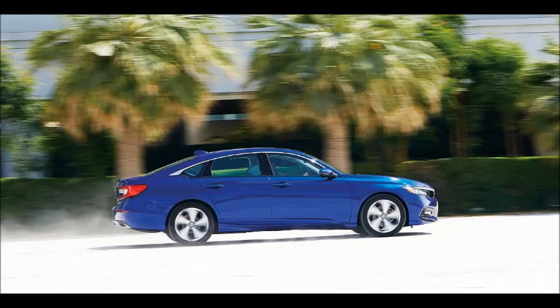Will General Motors resurrect Pontiac and Oldsmobile? Should Ferrari make an SUV? Are electric cars adding to or taking away from the fun of driving? Is it true that a burnout from a Trans Am is so potent that you can see the smoke cloud from space? All good questions, especially the last one. But right now, it is time to put your hand on your chin and ponder that age-old poser: what is better — the Accord, or anything else in the bread-and-butter midsize family saloon segment?